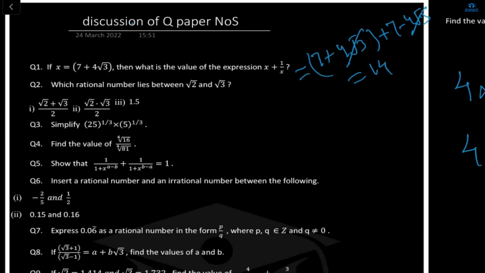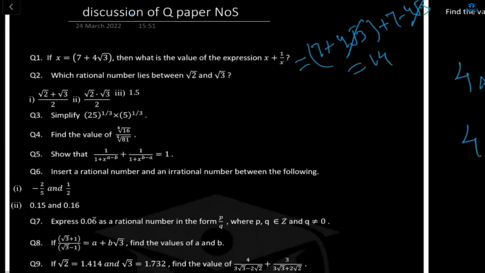Okay. So, first, second, third. First, you have to check from here. If you see here, Shazan, how can you do this wrong? You have an option to choose first, second, and third. Root 2 plus root 3 by 2, I got this answer. No, how can you write root 2 plus root 3 by 2? It is asking you for a rational number. Root 3 will always be an irrational number. Only 1.5 can be a rational number. The first and second will always be irrational numbers, and an irrational number cannot be the answer here.